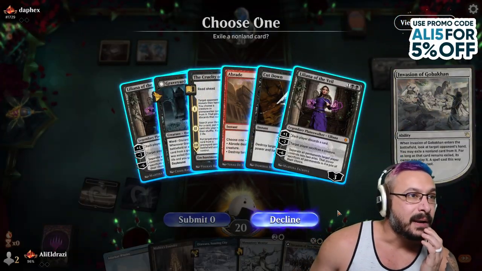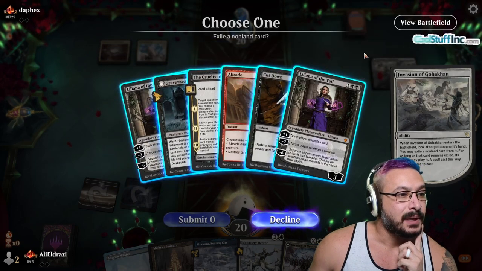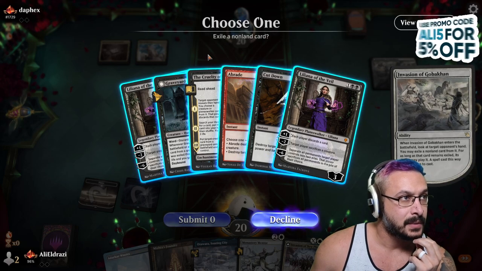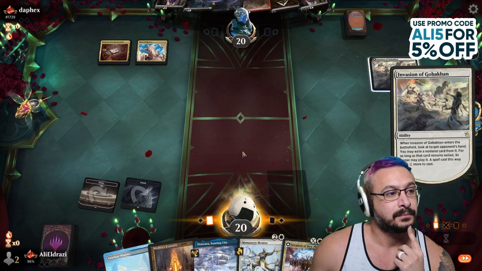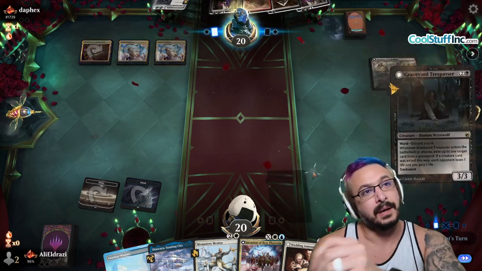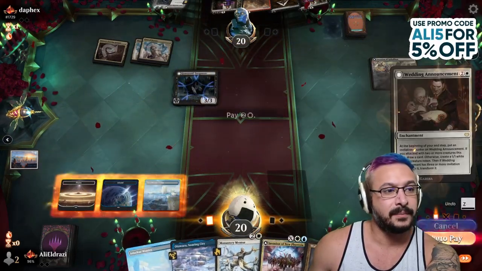This looks like it could be a reanimator. That's exactly what it is. The Cultivator of Gix. Alright, they drew a land. They had no land there. They drew for the turn. It's fine.